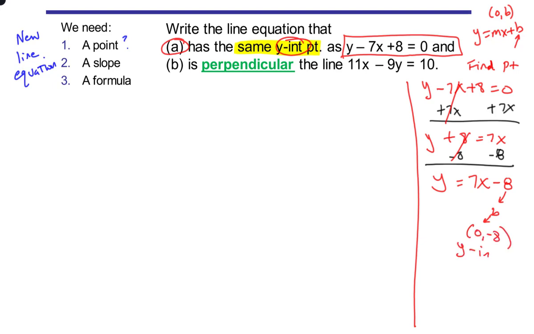This is my y-intercept point. Now logically what does it say in the problem? It says my new line has to have the same y-intercept point. Well that's great. That means we know the y-intercept point. We get to use the same point as the red one. So by analyzing that first equation it didn't tell us the point right away. We had to think out a way to get the red line equation to tell us what our y-intercept point would be. So we're good to go here with our point.